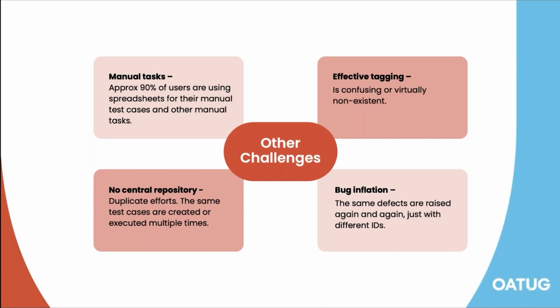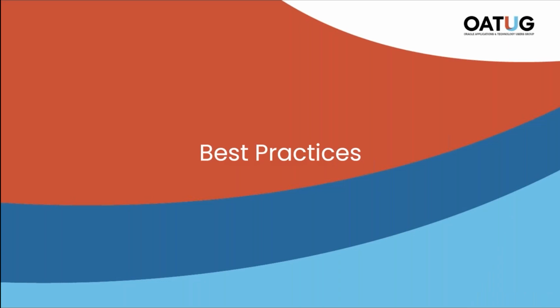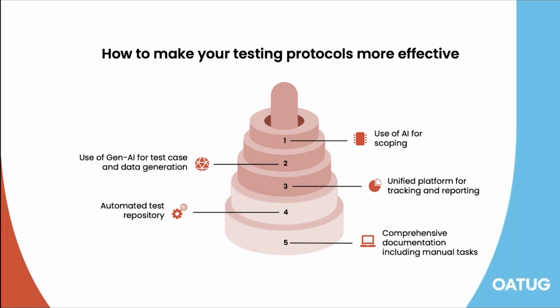Talking about these major challenges that come across when you're testing your Oracle apps, let's look at a few of the best practices as to what our approach should be and how we can tackle them. Now, as said, AI can help solve most of these challenges, like scoping, as it can determine what is there in your Oracle instance that needs testing attention vis-a-vis what you're doing now. It can help create test cases, saving a lot of time and effort.